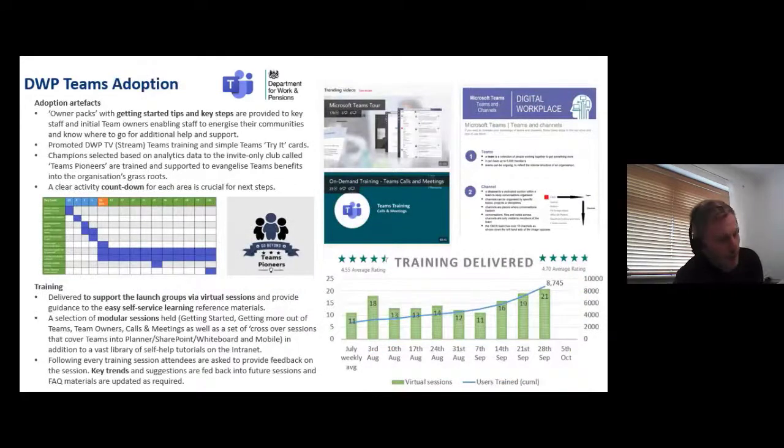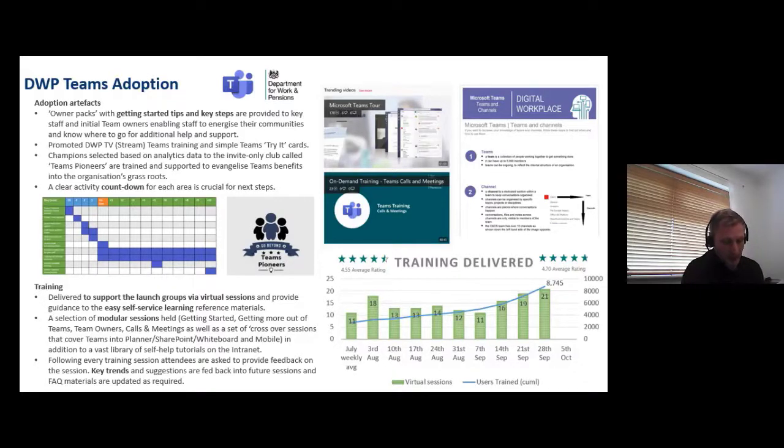In terms of the adoption approach we took, it's been in various iterations. We started out with key early adopters that we led from an owners pack, developing a niche bit of training to get identified owners up to speed and heighten their skill sets above all other generic users, so that they could start promoting what we wanted to achieve across all 100,000 users. This was using things like Microsoft Stream, which we've rebranded as DWP TV, to get the content for the various learning approaches out there as quickly as we possibly could.